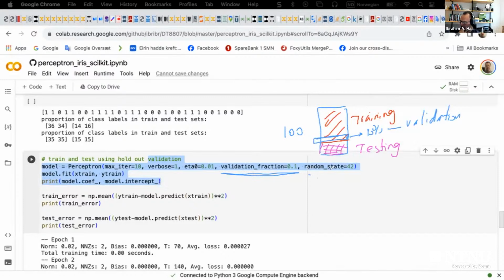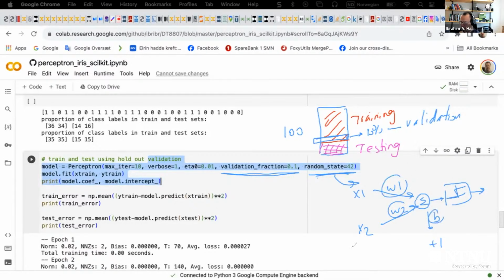And we used here random state equal 42, and it's because when we have a model like this one, which has two inputs, x1 and x2, and a bias, we initialize those omega 1 and omega 2, correct? We initialize omega 1, omega 2 and b with random values. So if you want to reproduce your results, you need to select random state equal 42. With random state equal 42, if you run this model 20 times, each time you will have the same random values for omega 1, omega 2, and b. So it should be possible for people to reproduce and get the same results.